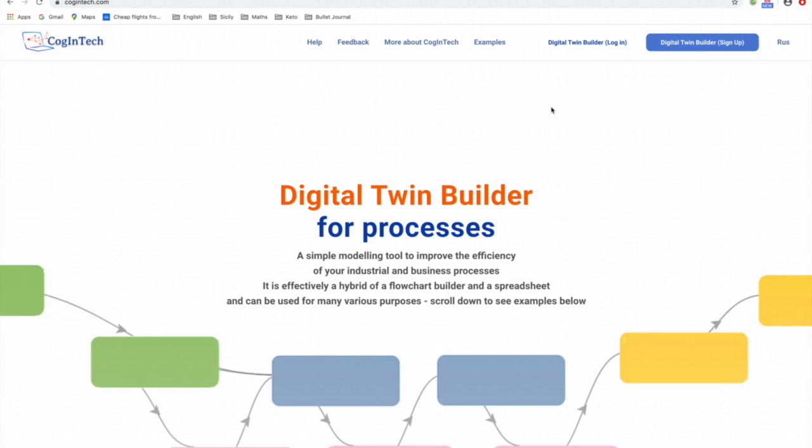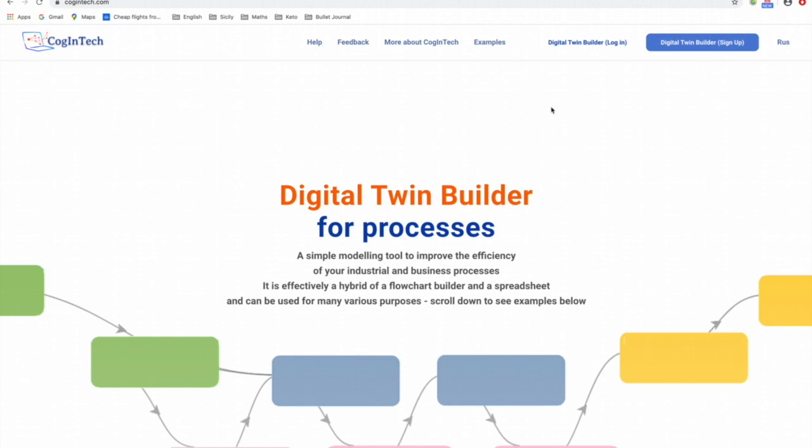In this tutorial, I will show you how to create a simple model of the hourly unit production cost for a typical business structure using the Cogintech Digital Twin Builder. This model can be easily adapted to the specifics of your business, and by knowing your real-time unit cost, it can help boost the process efficiency, as through altering and tracking various inputs and outputs, you will be able to reduce the unit cost to its minimal value.